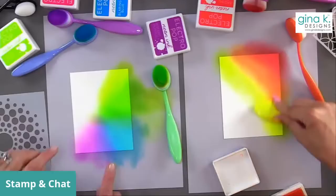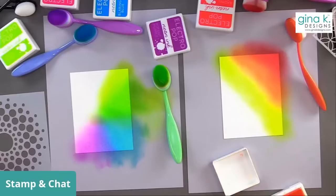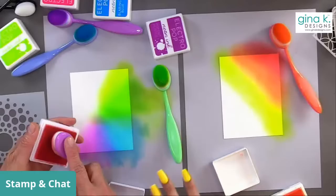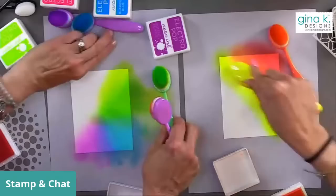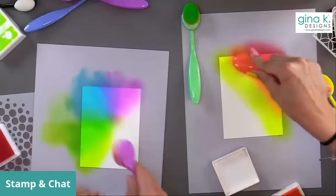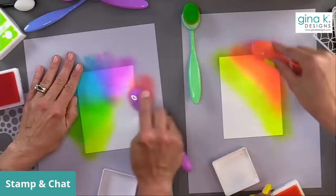I'm thinking too that even if it gets a little muddy with all the colors blending together at the top, that's where I'm going to put my greeting on this. And when doing this technique, just because a little bit of the color shows, it doesn't really matter how much you blend it or not, it's still going to look really smooth. Wow, everything's everywhere in like one minute. I'm looking at it on the screen and look how bright it is. I'm going to move this because I need to turn it. I feel better coming down this way than going up. Okay, so we'll get some red in there. This is an amazing red.